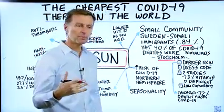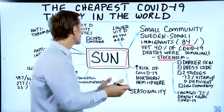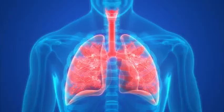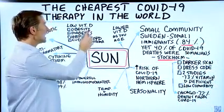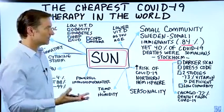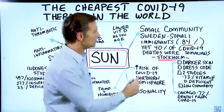Let's take a look. So the first question is, what puts people at risk? You have pre-existing health problems, obesity, diabetes, high blood pressure, cardiovascular disease, COPD, asthma. Well, guess what? The Somalian community did not have many of these pre-existing problems, and they weren't all over the age of 60. So we can rule that out. But what they do have is darker skin.